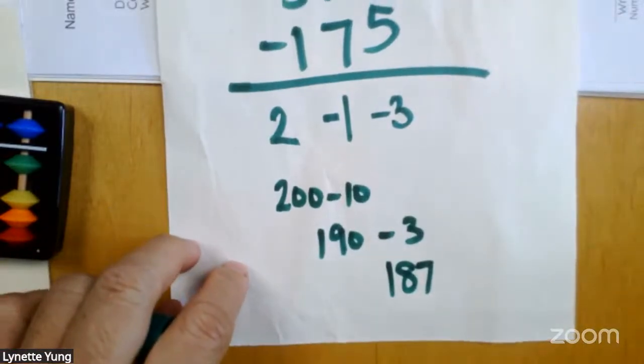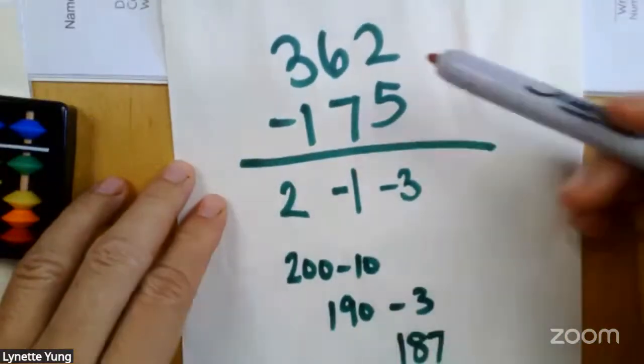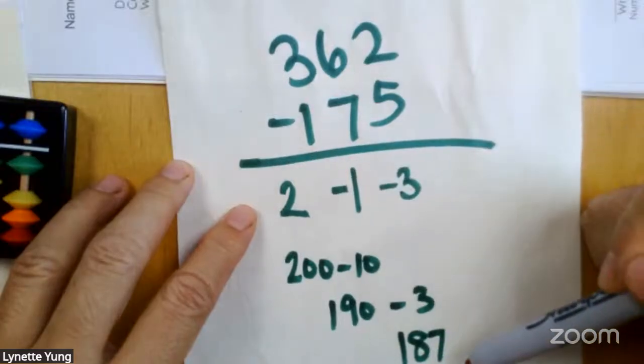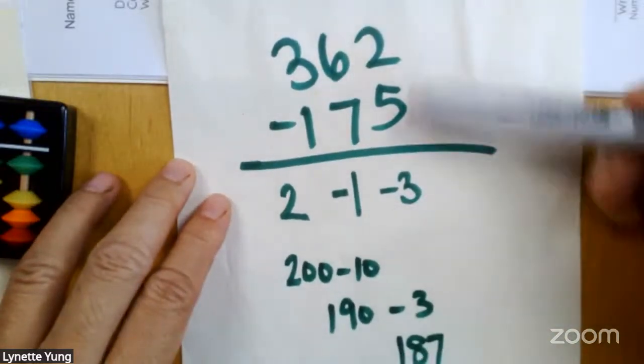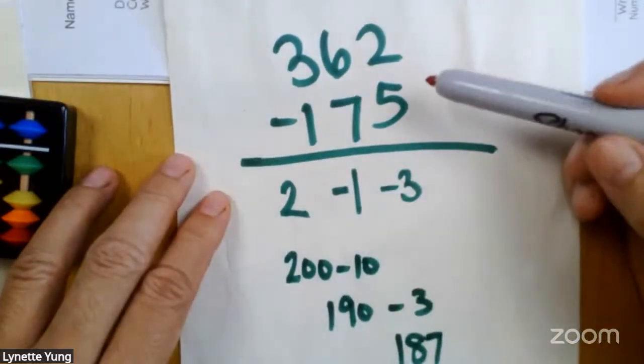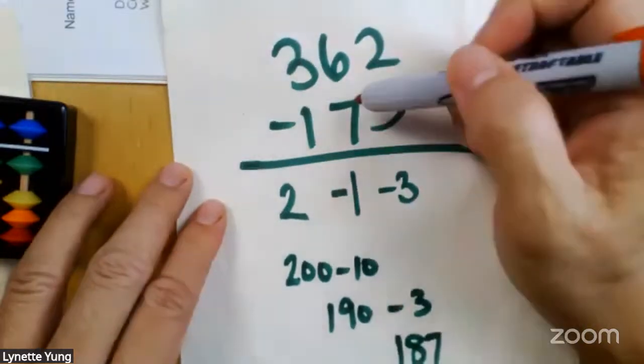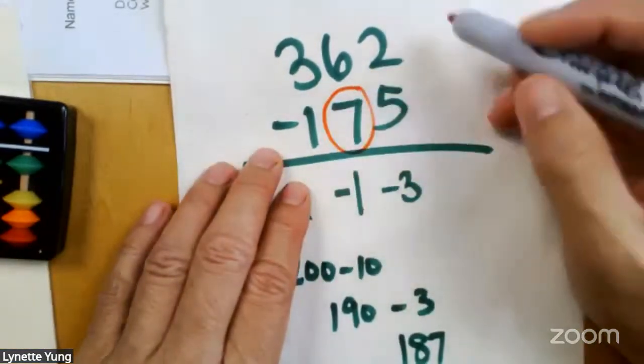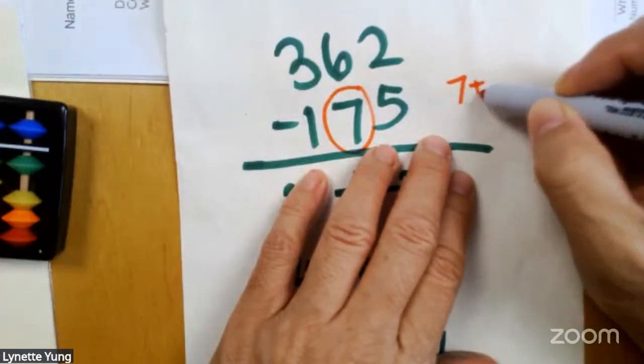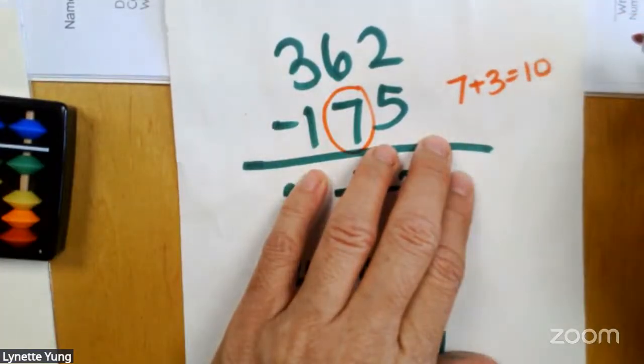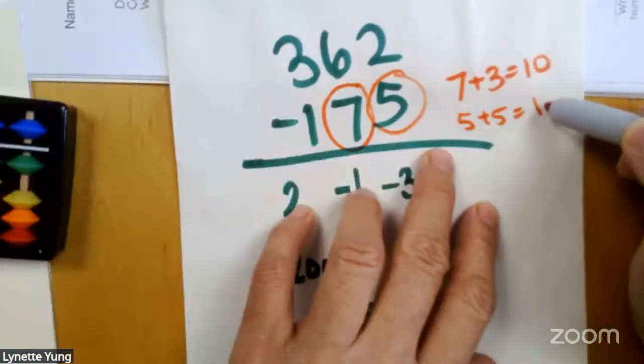I don't like it, because it's another strategy when they don't understand their numbers. As opposed to understanding that the complement of 7 to make it 10 is 3. The complement of 5 is 5, right?